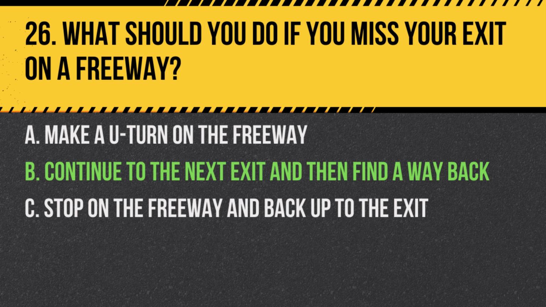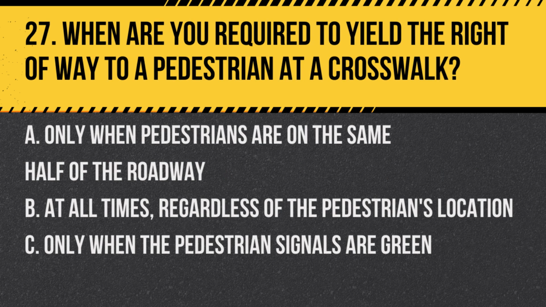Answer B. Continue to the next exit and then find a way back. If you miss your exit on a freeway, never stop or reverse. Proceed to the next exit and reroute from there. Question 27. When are you required to yield the right of way to a pedestrian at a crosswalk?